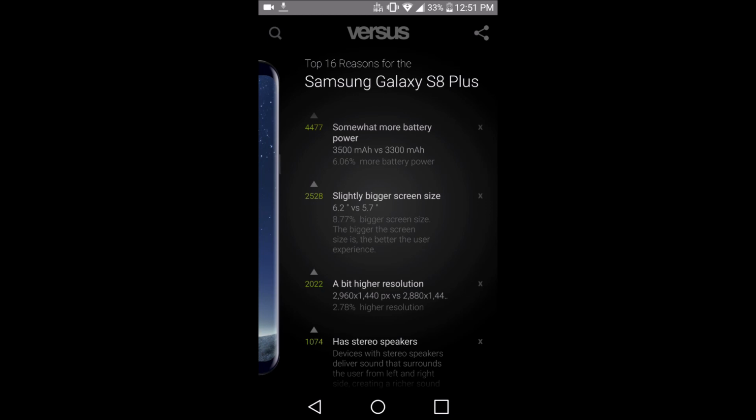Next, has an AMOLED display. As I said, it's a personal opinion, and I like AMOLED display. Has a bigger pixel size, and that matters, because the bigger the size, the more light is absorbed, and that's great. That improves the low light performance. Has an iris scanner. That's the next level of biometric security, scanning your iris. The S8 comes with three types of biometric security: the fingerprint scanner, face recognition, and the iris scanner, whereas the G6 comes with the fingerprint scanner.